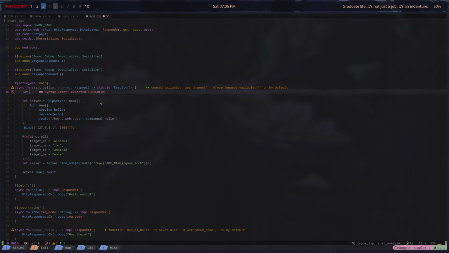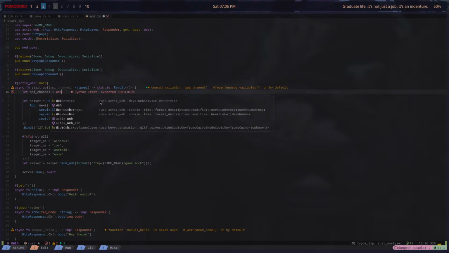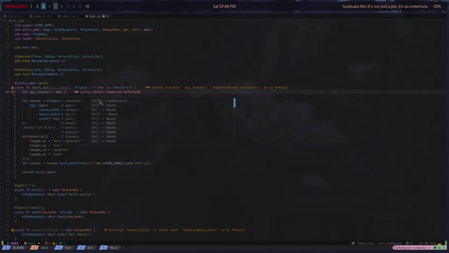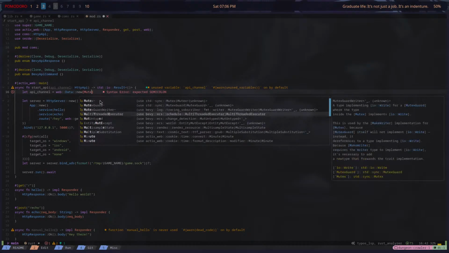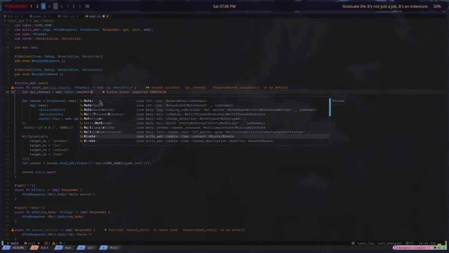Let API channel equal web data, new, active web. I mean, really. Oh boy.